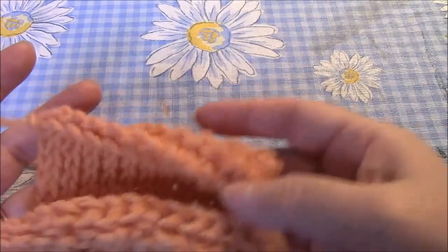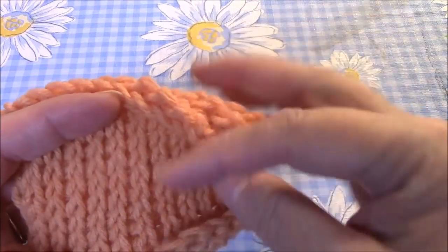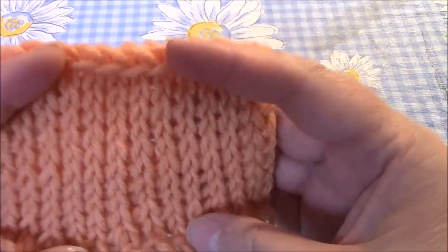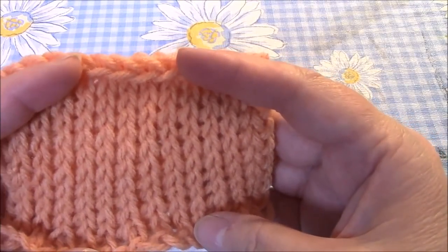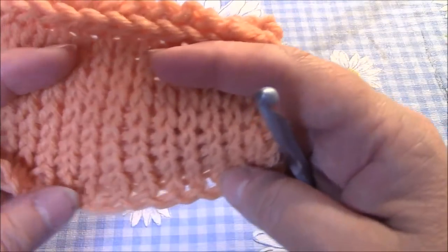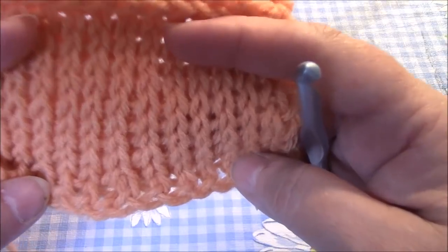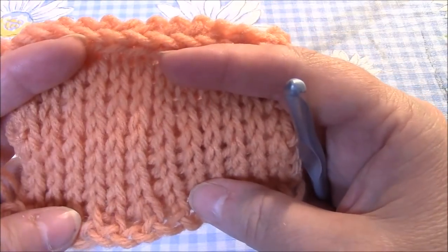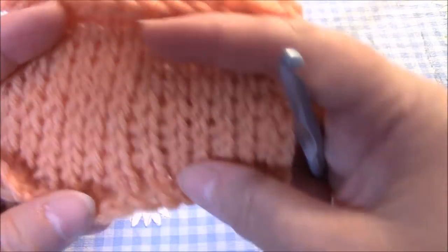Even if you don't like this swatch, I want you to learn the stitch because we will be using it in other projects. Now, there's a couple of things I want to show you before we start. When we chain and get started, this is the way I normally do it. I have a different way now, and I forgot to do it on this swatch, but that's okay because I was actually making two swatches, so I can show you the difference.